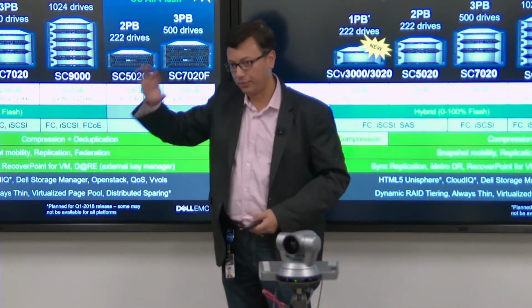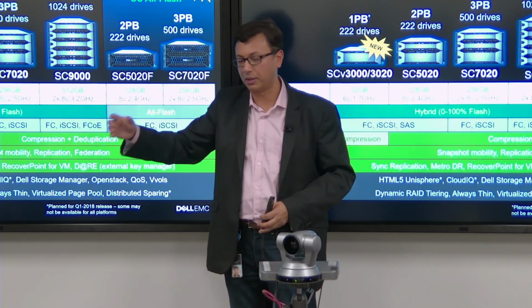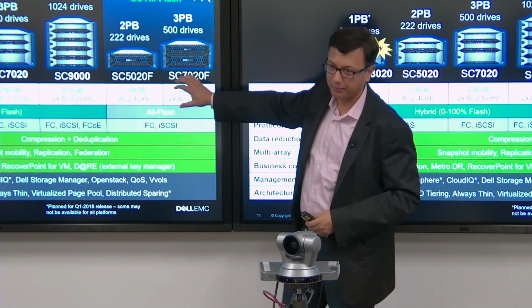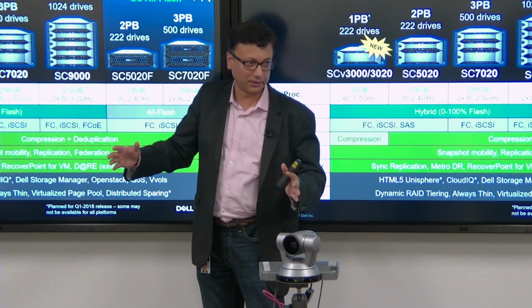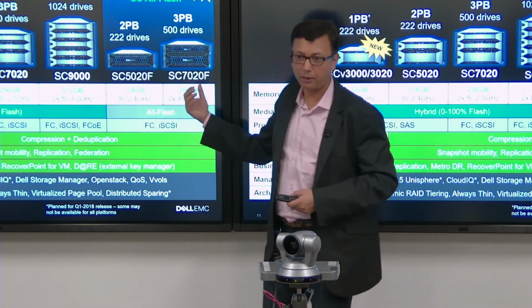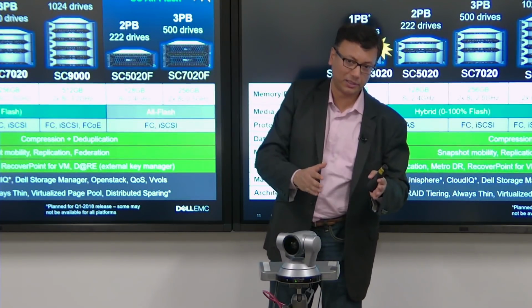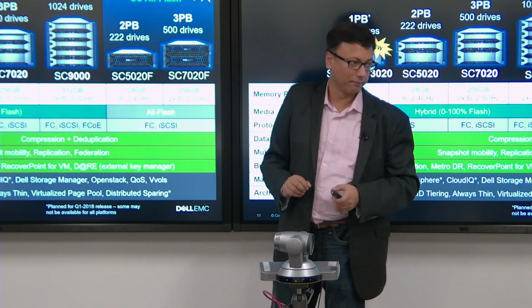Fantastic. So, what Piligo was saying about the flash optimization that we have done: from the days of the hybrid, we put in all these optimizations. There was a choice we had to make: do I make this optimization available only on the F or not? And the decision we made was, let's not put artificial restrictions. So if you take the 7020 and fill it up with all-flash, you will get that same optimization, and it will act like an F. It was a decision we had to make, should I restrict it or should I not restrict it? And we went with flexibility at this point in time. Well, we thank you for that.